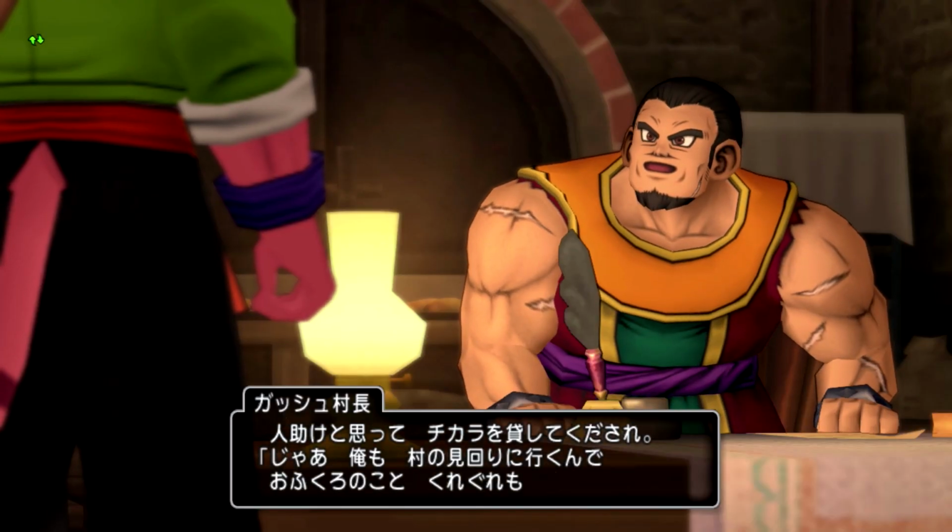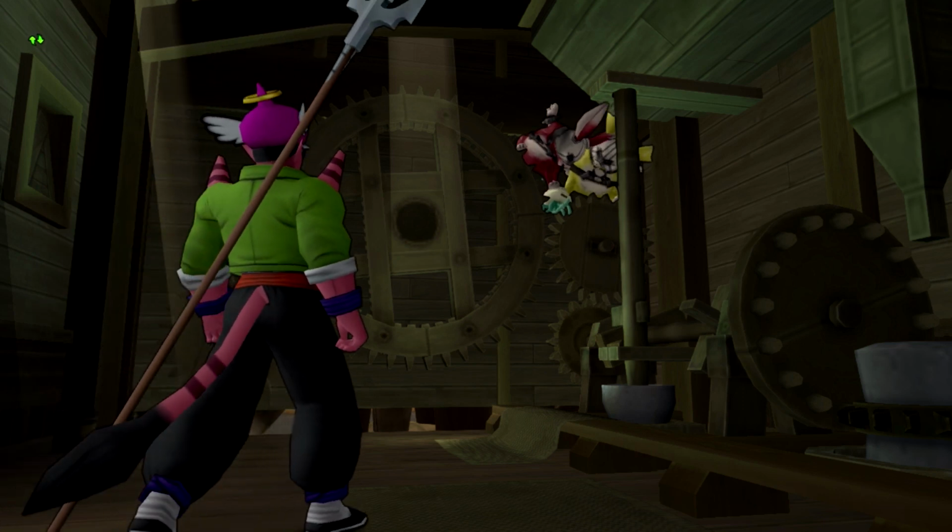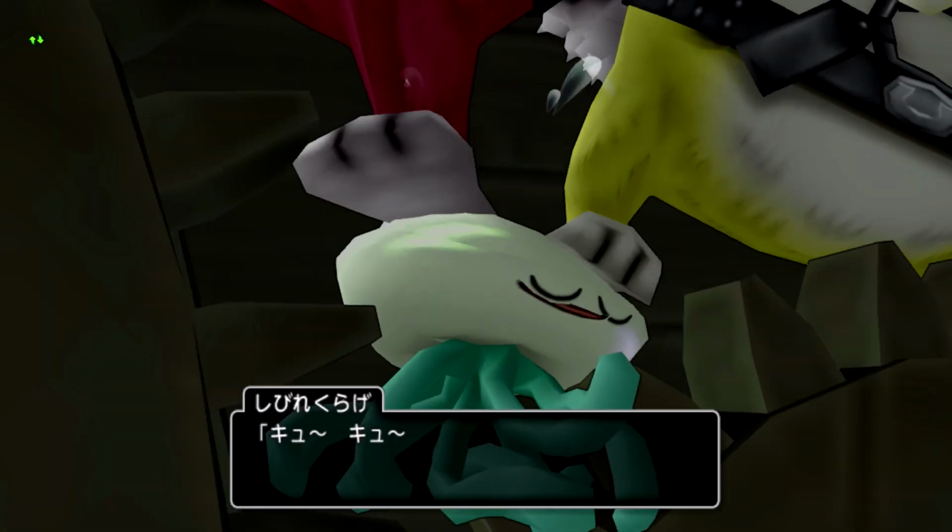So the mayor of Mel Sandy asks us to help him by stopping these crazy rabbits who actually put a poor jellyfish into gears. What are you guys doing? It's a poor little jellyfish, you crazy rabbits!